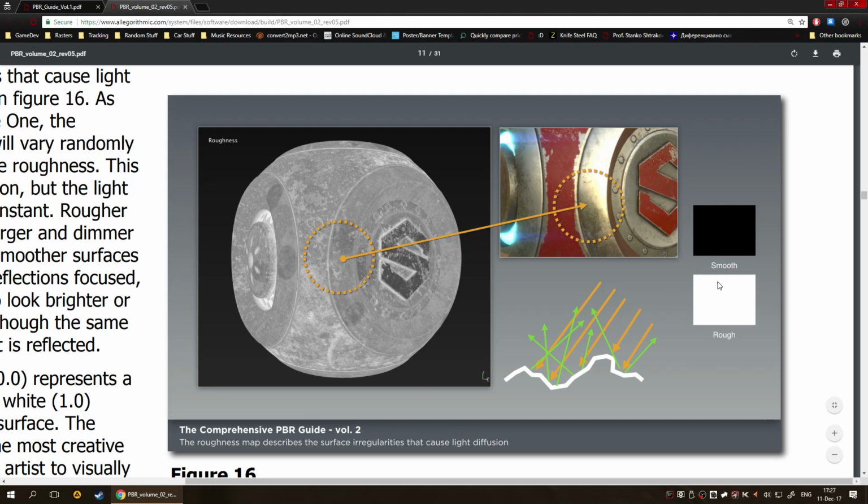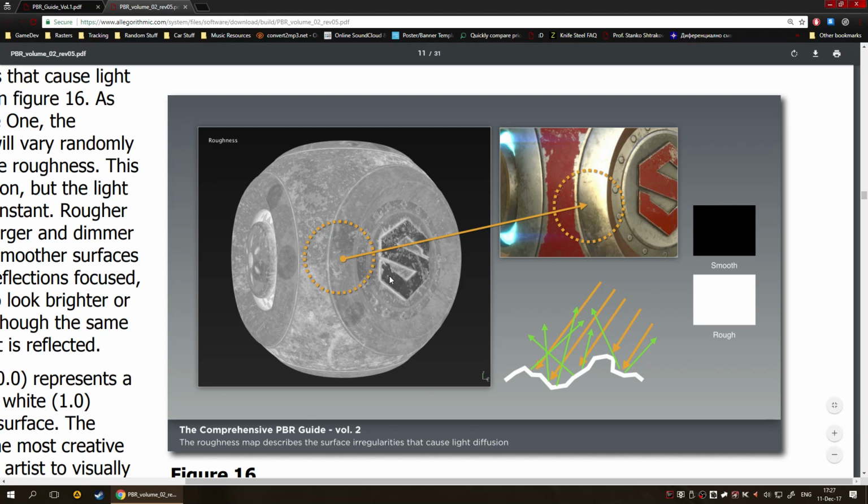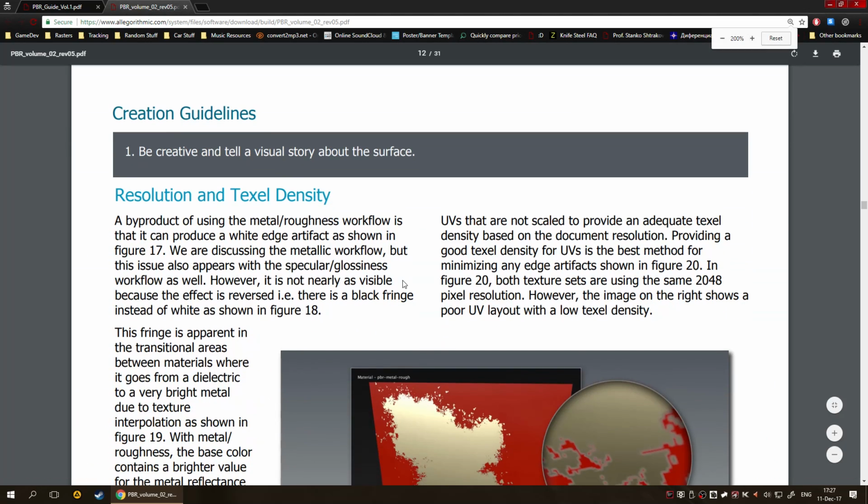Obviously the specular glossiness is the inverse. This says how rough an object is, whereas on the glossiness side this is inverted. So the black would be rough and the white would be smooth, and it would represent how glossy an object is, so how polished it is. Anyway, I hope this is fairly self-explanatory. I'm not going to go over this again. This should be pretty simple to grasp for now.